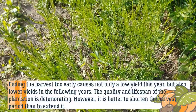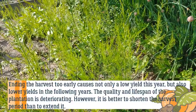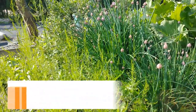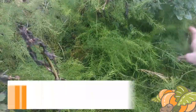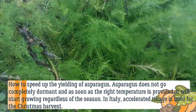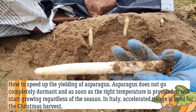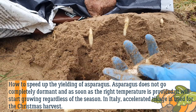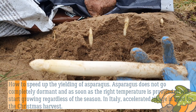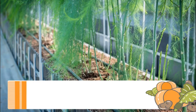In subsequent years, the harvest period should not exceed 50 to 60 days and end from the 20th to the 24th of June. Ending the harvest too early causes not only a low yield this year, but also lower yields in the following years. The quality and lifespan of the plantation is deteriorating. However, it is better to shorten the harvest period than to extend it.